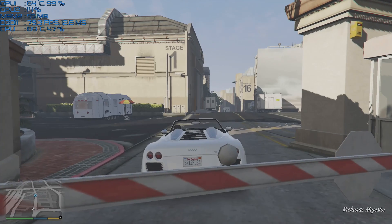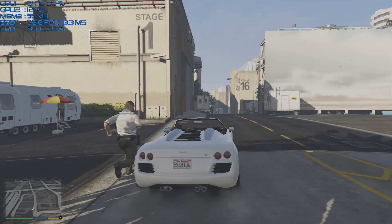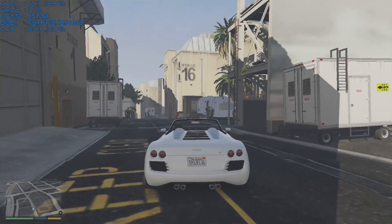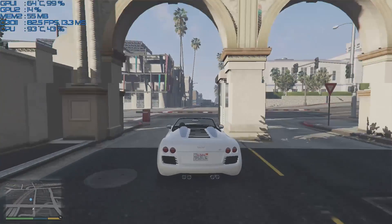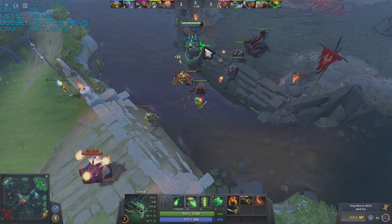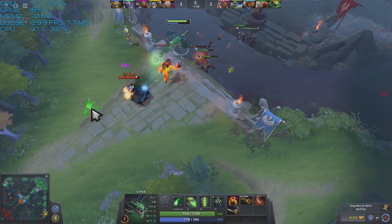You're probably wondering — does it run GTA 5? Well, that was the first benchmark I pulled up and it ran pretty well at normal settings at 1080p. I was getting over 60 FPS the whole time during the first mission, and I was very impressed with the performance. I also tested it in Dota 2, getting very good frame rates, and in CSGO, getting over 200 FPS most of the time.